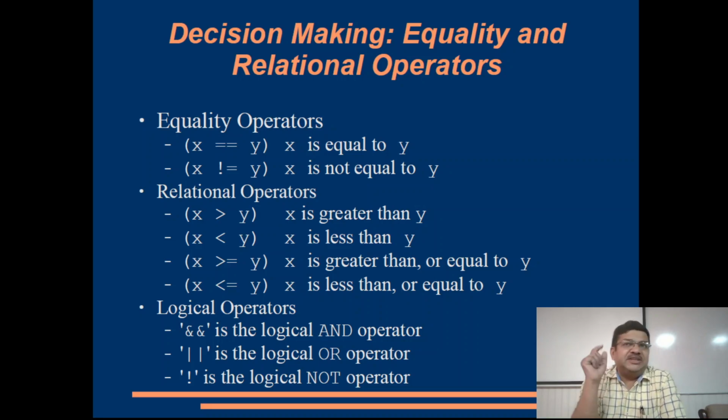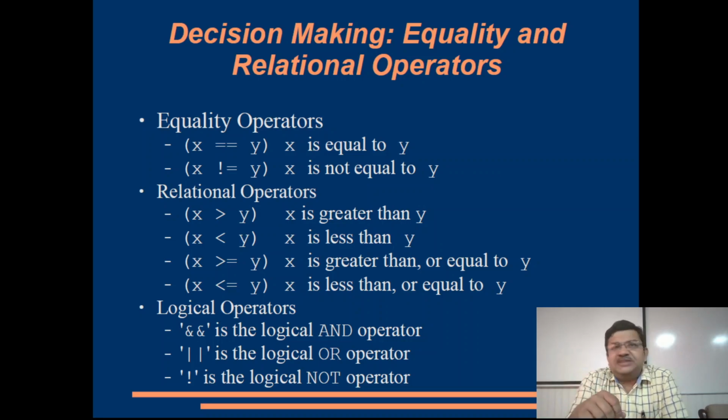Now, as I said, there are essentially three things that you need to solve a problem. One is your decision making, and decision making is essentially testing out different conditions. Second one is repetition structure, and third one is the logical execution. I mean, flow of instruction, right? Flow of instruction is provided by the language standard. It will start from the master program, master function, that is main, and then step by step it will start executing the statements.